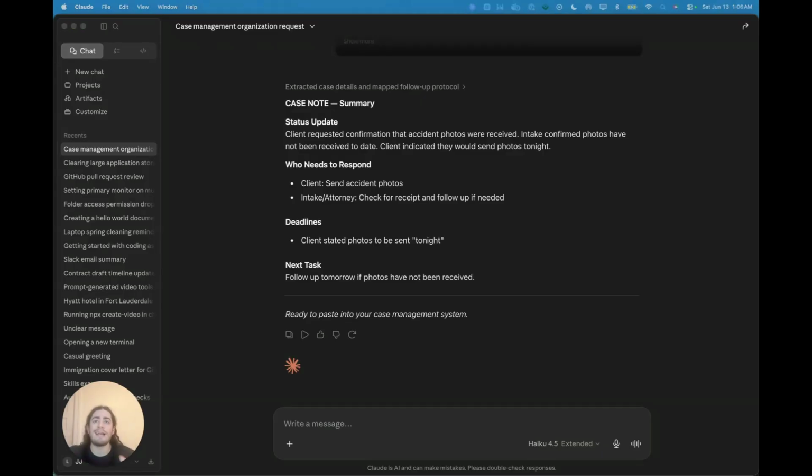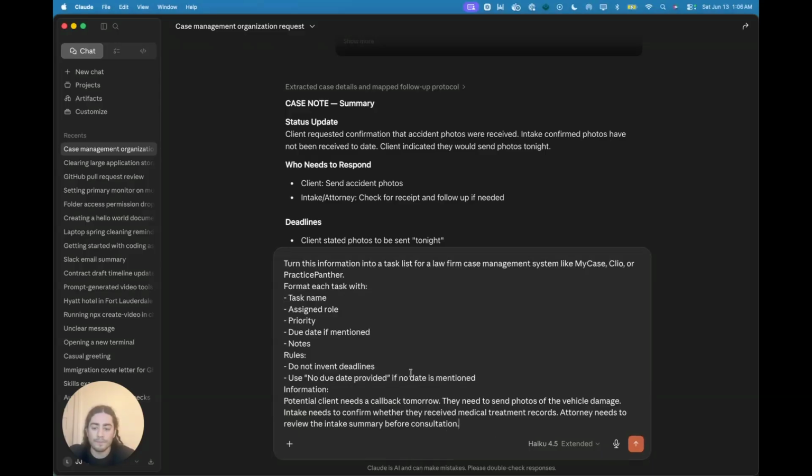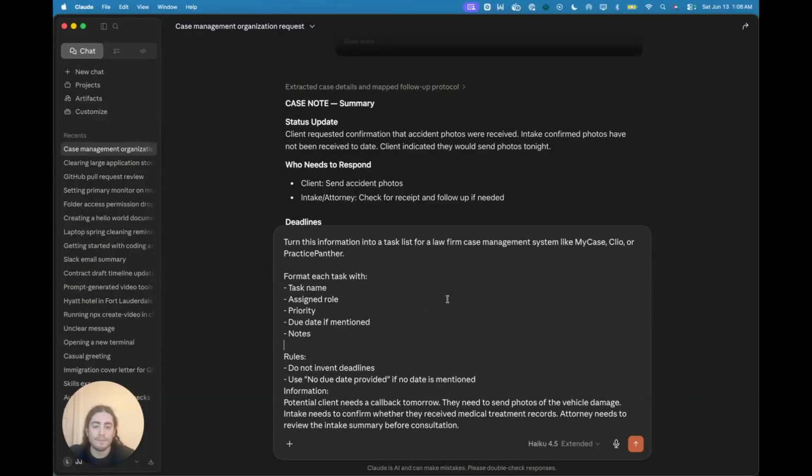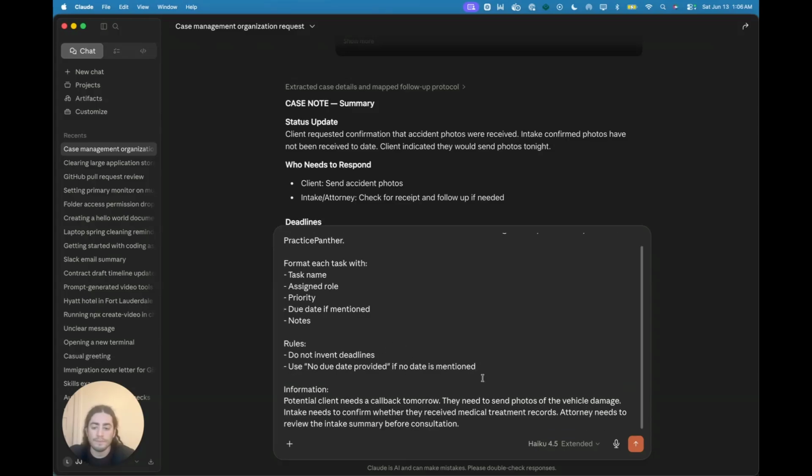Now let's create tasks that could go into your case management software. So I'm asking Claude to turn this information into a task list for a case management software. And here's the information. Potential client needs a callback tomorrow.